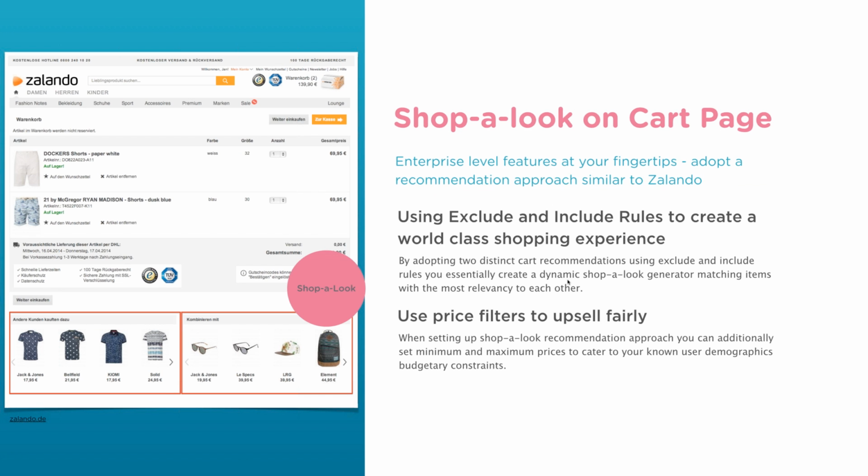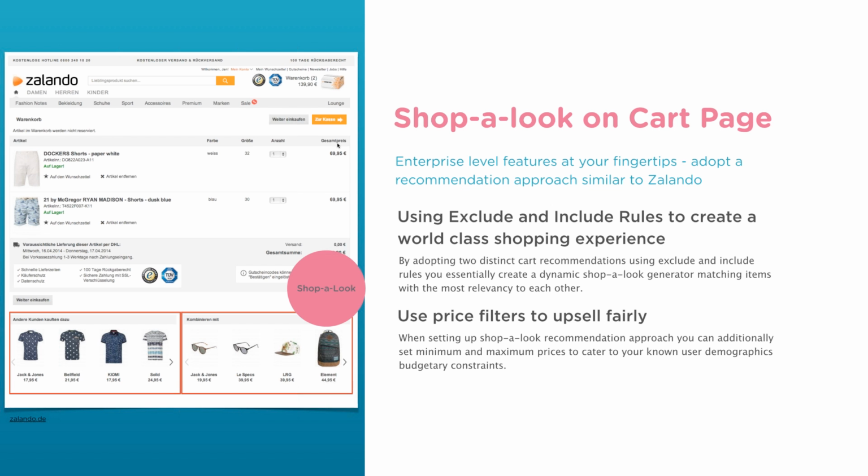All right. Finally, I want to have a look at what Zalando does on cart page because we've started suggesting this to some of our merchants as well. And this is also, again, possible with our new filtering features that we've launched, which is basically a shop-a-look generator, or what appears to be a shop-a-look generator. Again, this is the fashion vertical, but this can be applied to any other vertical as well. So if you're in the furniture business, this could be one way to upsell the customer as well using the filtering that we have now.